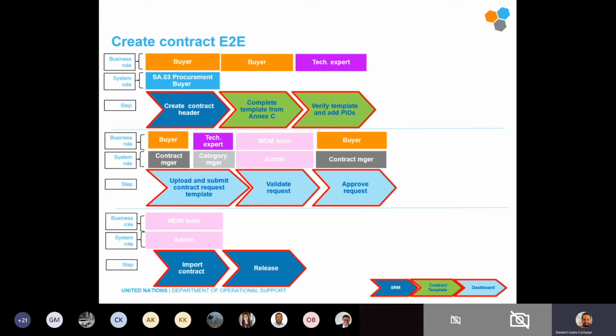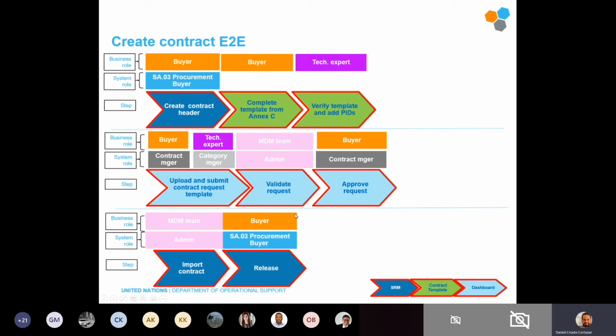In this case, the buyer will log into SRM, search for the contract number, edit the contract, put in the other mandatory information such as the supplier, financial rules, and other information, and release the contract.